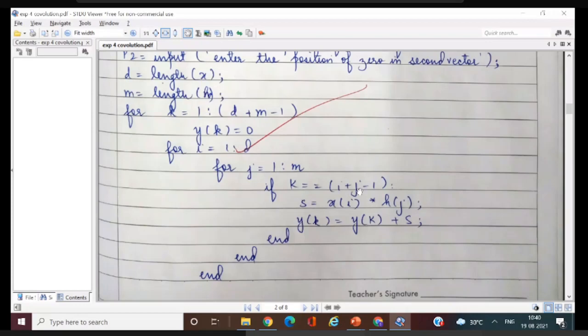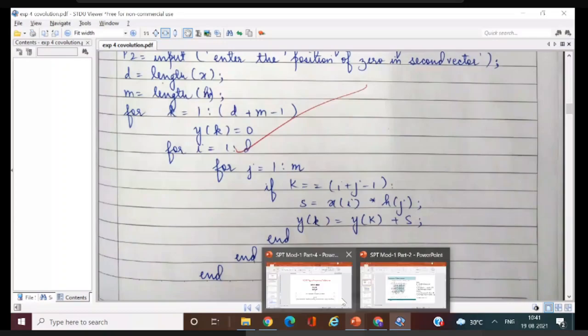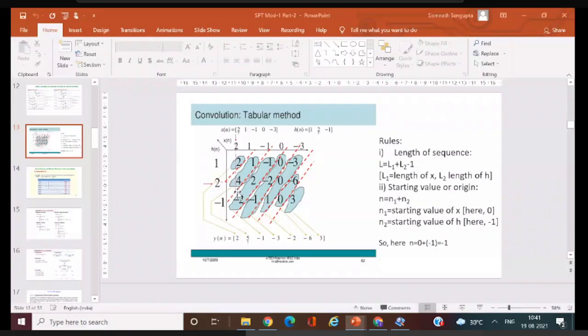So it is 1 plus 2 minus 1. Now k was earlier 2, so 2 and 2 match each other. So then it will be evaluated with x equal to 1 and h equal to 2. Okay. x1 and h2 are now calculated. So 4 will be calculated now.